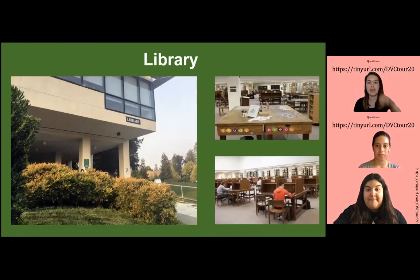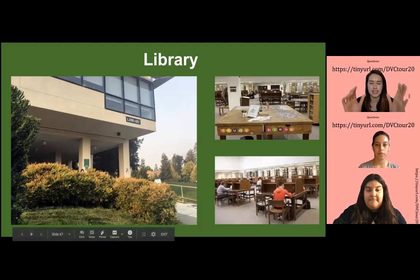The second floor is our more traditional library where you go to study or borrow textbooks or books. In that library area, you can also reserve a study room, which is very nice. I'm the kind of person who needs a very quiet setting to concentrate, so I usually reserve a room if I really want to finish something. You can also go there and chat with people — just don't chat too loud because it is still a library.